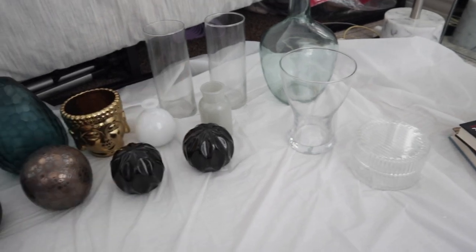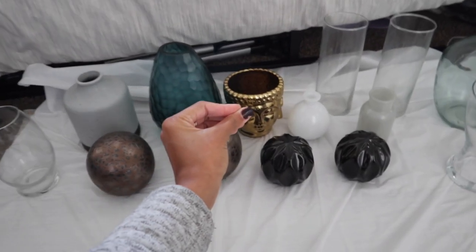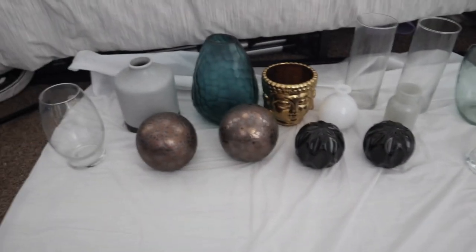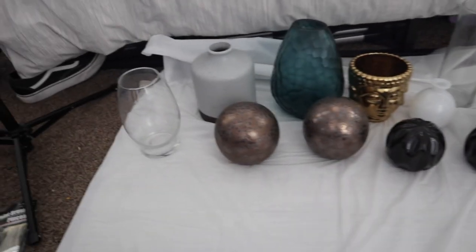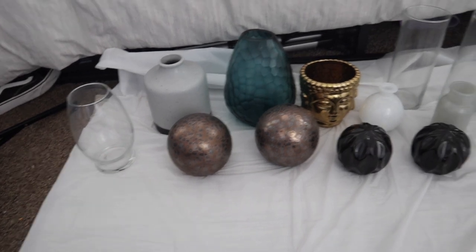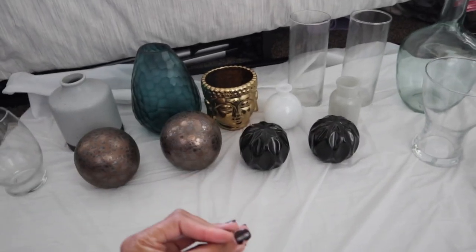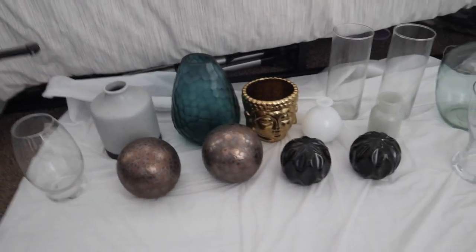I'm going to do all of these and transform them from this to something modern and something restoration hardware-ish and elevated. So let's work on this project. I'm going to just do some music and let you guys enjoy the relaxation of the creative process. So let's put you guys on the tripod and let's get started.